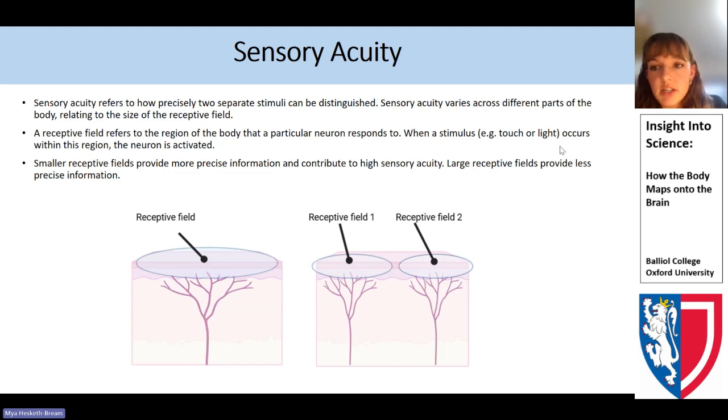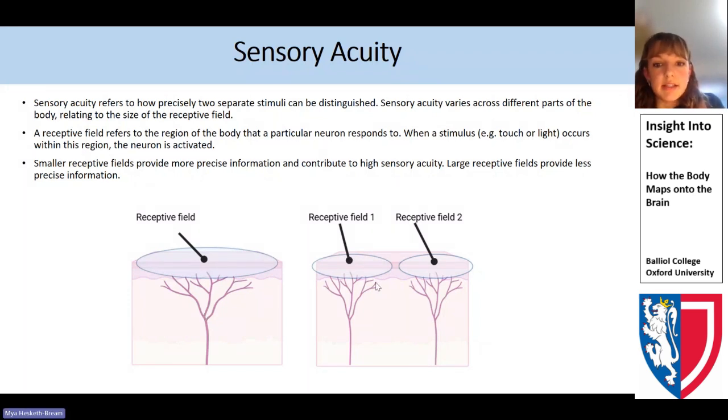If we just look at the diagram below, this neuron here, as I showed in that diagram where I explained the transduction, we have a neuron that is innervating, so it goes into a specific part of the skin. When you were to touch this region of the skin, this neuron would become active and would signal to the brain that this part of the skin is being touched. The receptive field is the area of the skin that this neuron responds to. Anywhere in this receptive field that you touch, if you were to touch here, if you were to touch here, this neuron would become active.